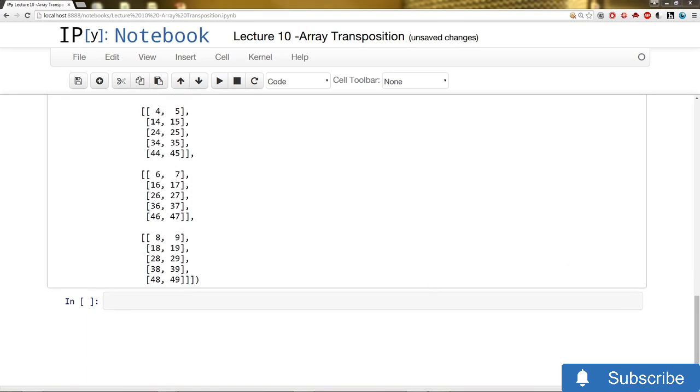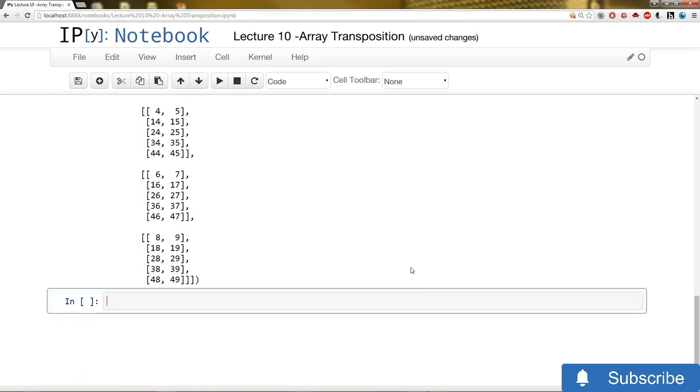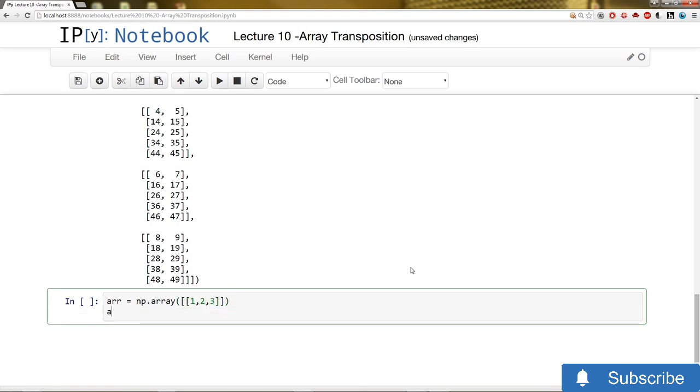And last but not least, if we want to get really specific on swapping axes in an array, we can actually call swapaxes onto it. To show you what I'm talking about, let's go ahead and make another array real quick. We'll just call this one, let's see, we'll have it be 1, 2, and 3, and we'll show it.